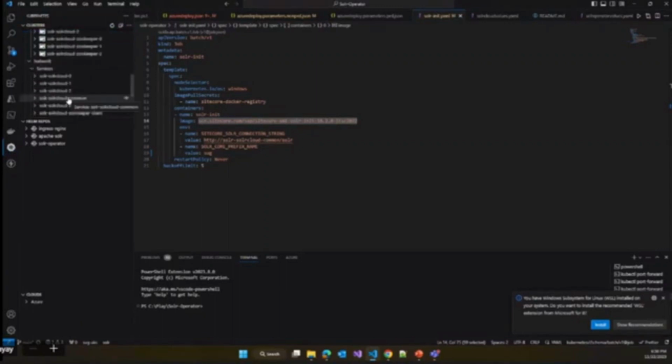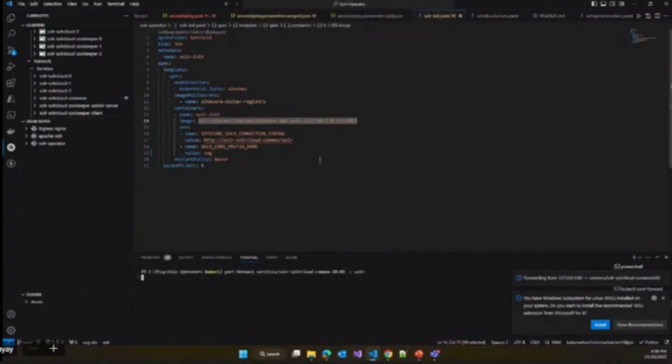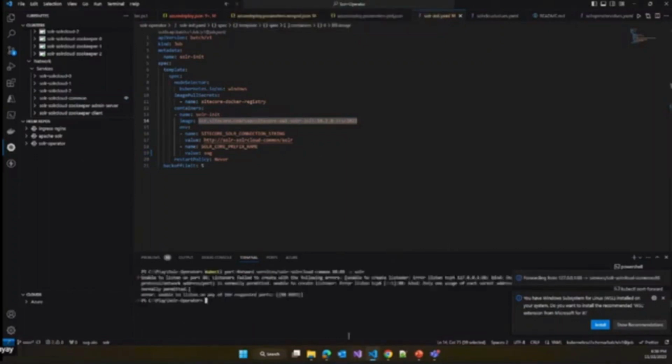I've already deployed it, so I could access it using the port forward from the Visual Studio Code extension. I've already done this, so I do not need to do this again. So I have it running already.